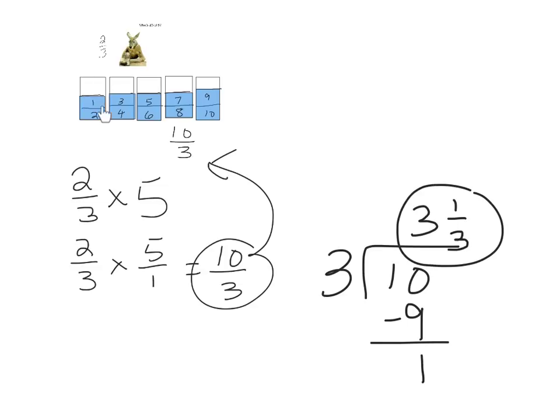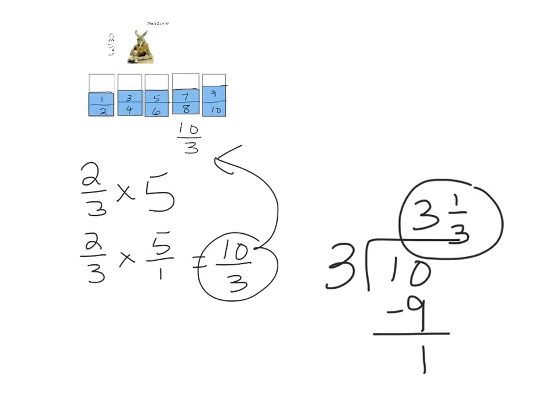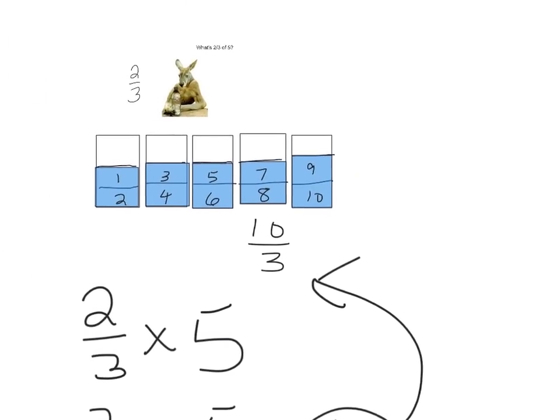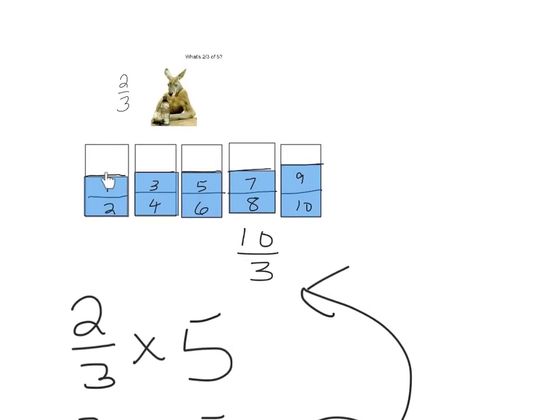Well, let's see how that would look over here if I change these around a little bit. So let's enlarge this again. I'm going to come right back here. So now, if I move some of these pieces, I can create holes, right? So let's go ahead and I'm going to first move this one right here, and I'm going to move it right on up here, right? And now that creates one hole there, right? Then I'm going to take this one, and I'm going to put it right here. Whoops. Right here. And that's going to create another hole. And then I'm going to move this one right here, and I'm going to move it right up there.